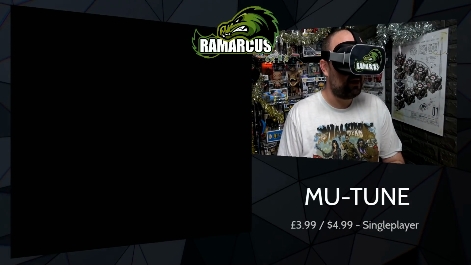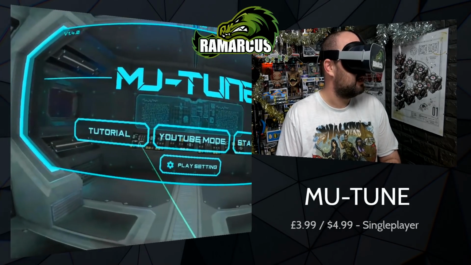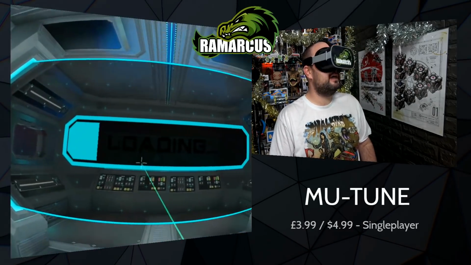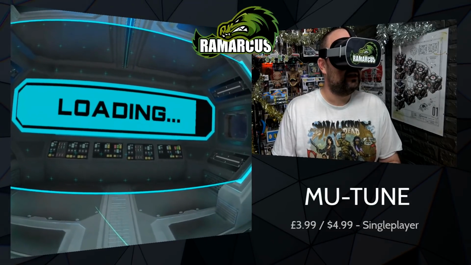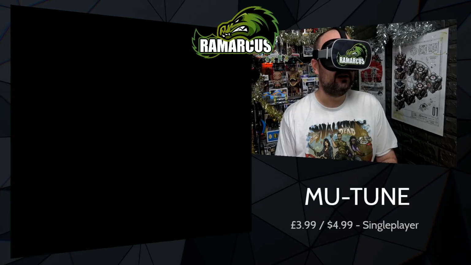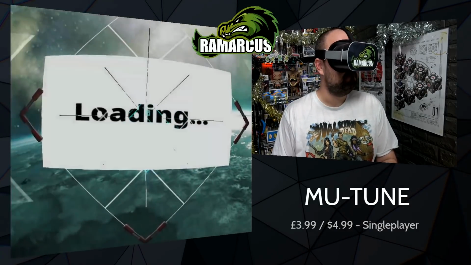And if we jump back to home, I'll quickly show you the YouTube mode. Let me choose one of my YouTube videos. My virtual desktop video. I'll show you what that looks like quickly. It won't play. You don't get many notes on a YouTube video version. There we go, loading.